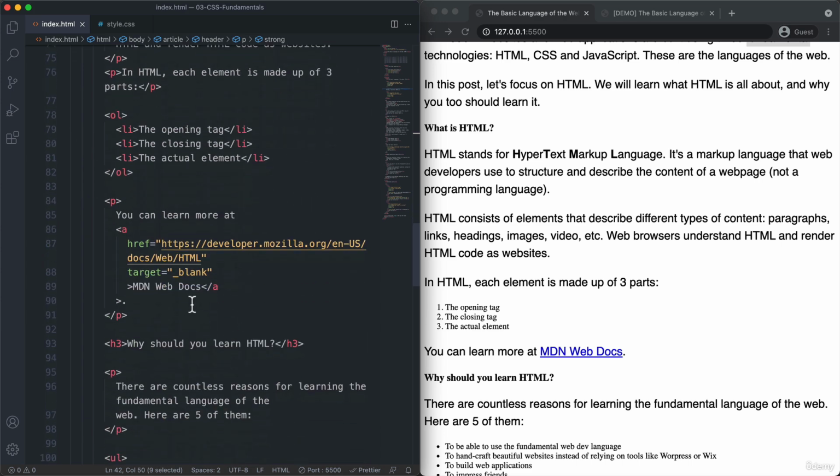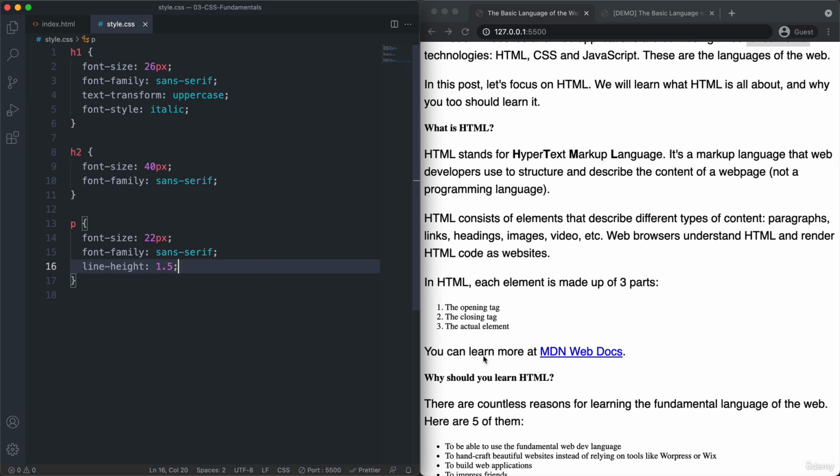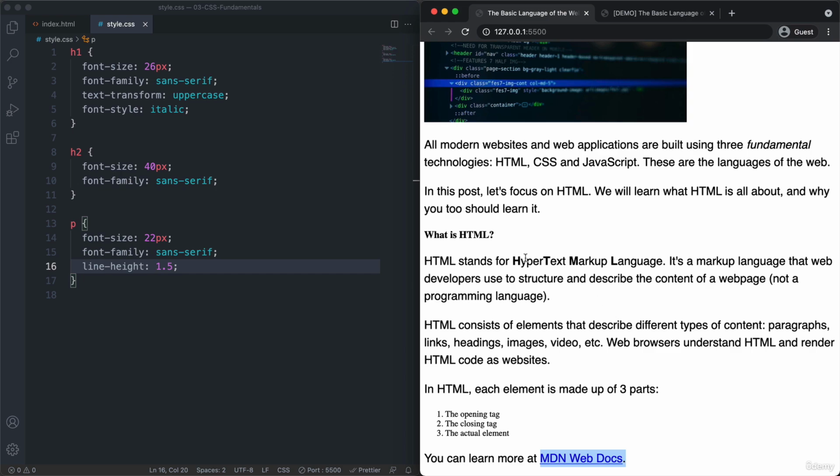So this element right here. And as you can see, these elements on the page, for example this anchor here, somehow got the same font size and the same font family as the P element, even though we did not specify these styles for the link anywhere. We didn't specify the font size, the family, and the line height, not for the anchor, not for strong elements, and also not for the EM element, right? But still, they got these styles applied to them somehow, right?